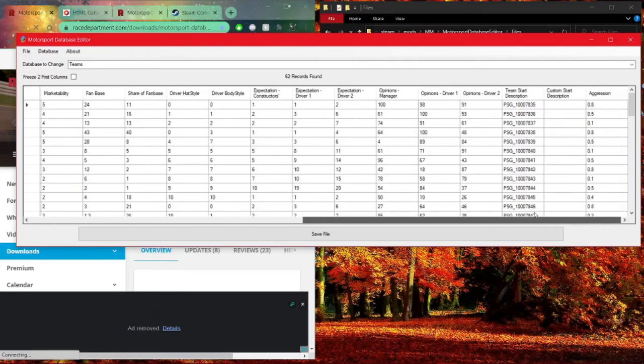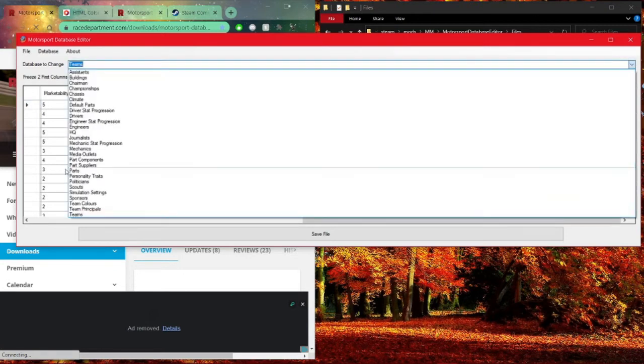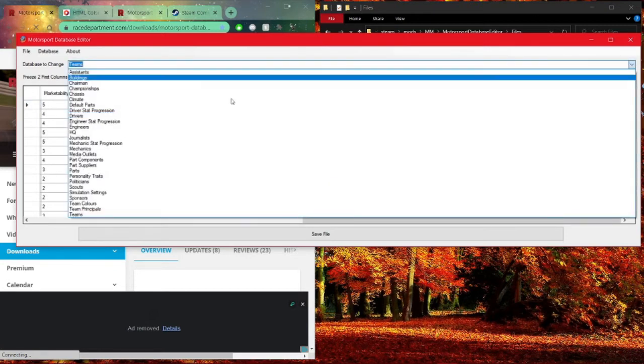You can also see their opinion of the manager, which would be either you or the default one, and also the team. You can also give them a custom start description if you so choose to. But that aside, that is everything here.